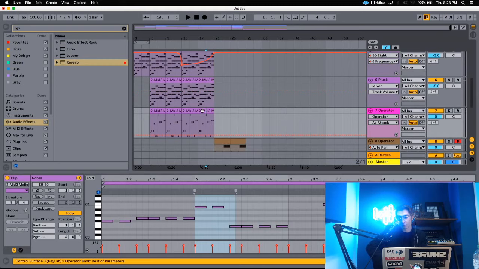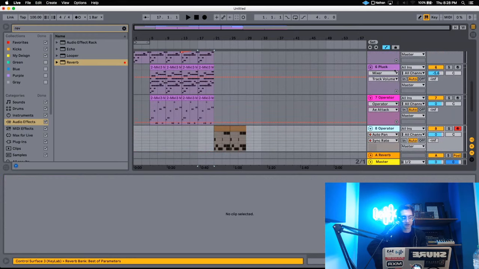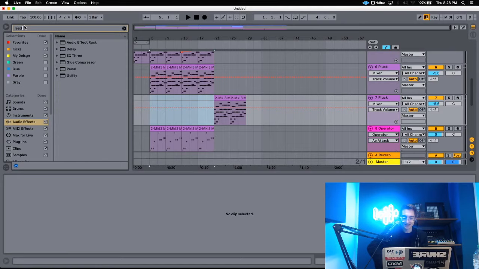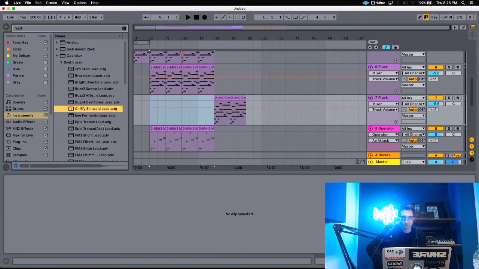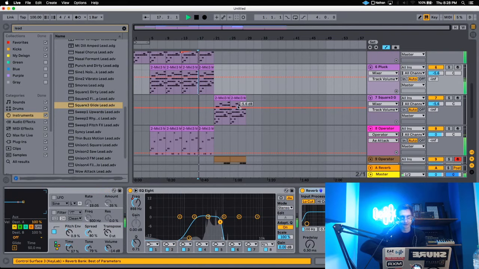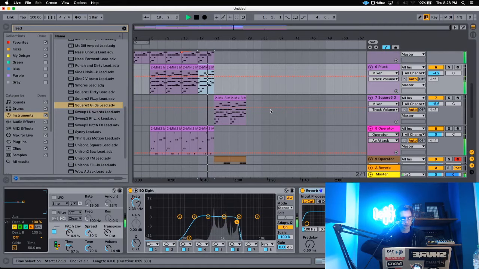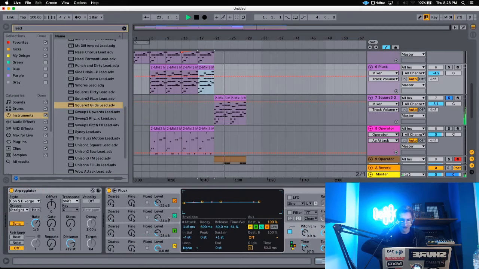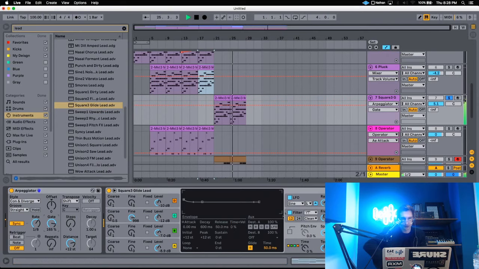Maybe a move would be to then duplicate that exact same melody, that was the bass, and make the synth a lot more of a lead sound instead of a pluck, but it will still do the exact same progression. So maybe if I switch this out, we go from here. It's kind of a little pluck synth. Unsuccessful. There we go.